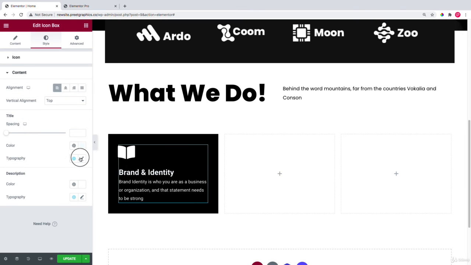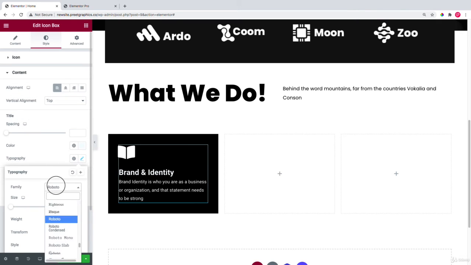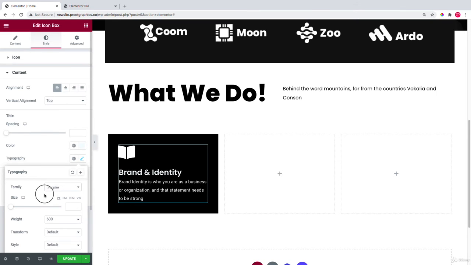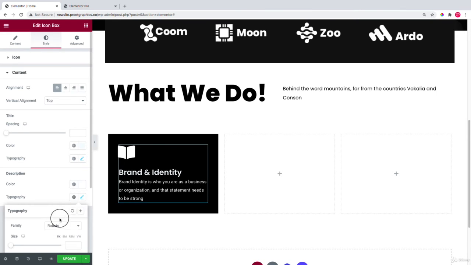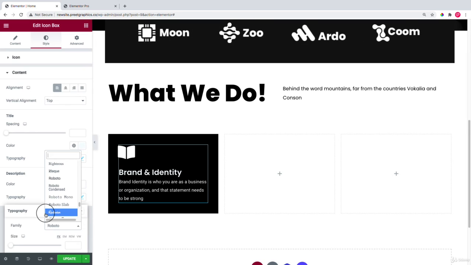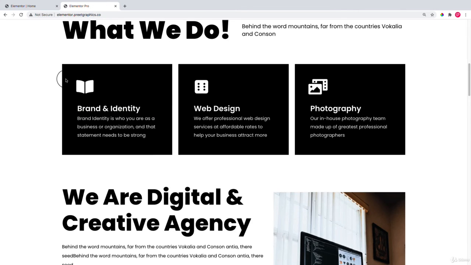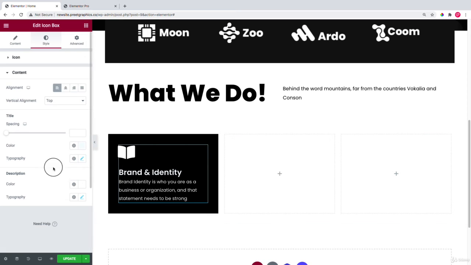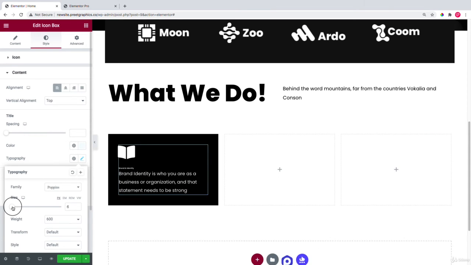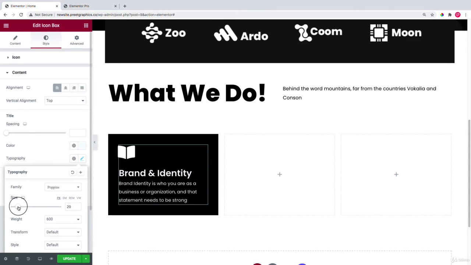And I'm going to change the typography to Poppins font again. And for the description again, family Poppins, like this. You can see. And now I'm going to increase the size of our heading, something like this.